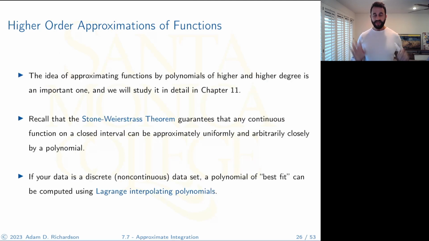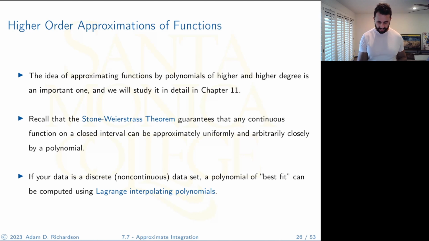All right. Here's another interesting result. So we've talked about 0th, first, and second order. You can approximate functions by a polynomial of any degree that you want. And this is something that we're going to study in detail in chapter 11. That's kind of like the culmination of chapter 11: how do you approximate a function, a differentiable function, with a polynomial? That's pretty much what we study right at the end of chapter 11. So we can use any type of approximation we want for a lot of the functions that we're working with. That becomes like a key point of study later on.